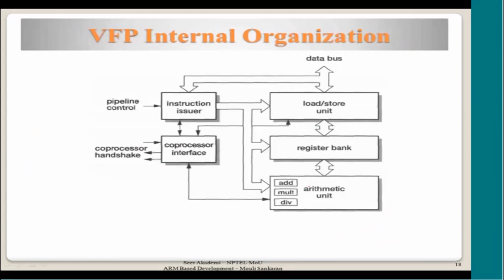Now, what is the internal organization of the VFP processor? As I told you, VFP is connected to the data bus where ARM is also connected. So VFP cannot exist alone. It's a co-processor, please keep in mind. You can't have a system with only VFP and write some code for it.